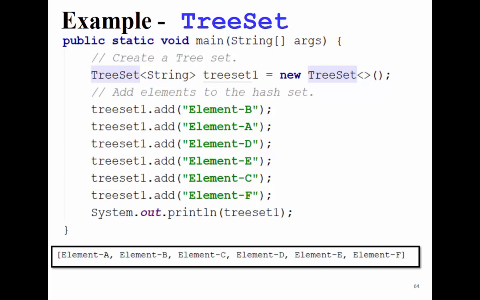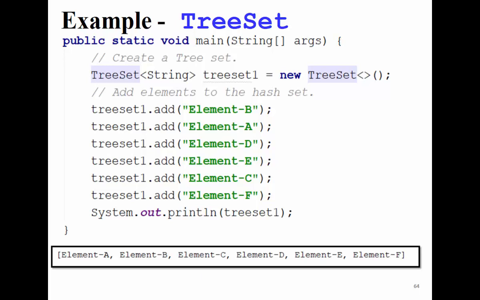Any question? Yes. So how does the TreeSet determine the smallest value? Based on the Comparable interface. And if you compare two strings, string A dot compare, and you give another string, you will return a value greater than 0 if this string is greater than the other one, a value less than 0 if this string is less than the other one, and a value equal to 0 if these two strings are the same. This is the Comparable interface.